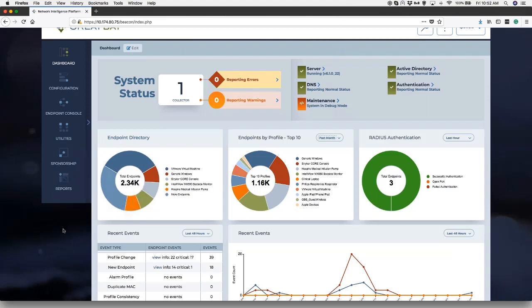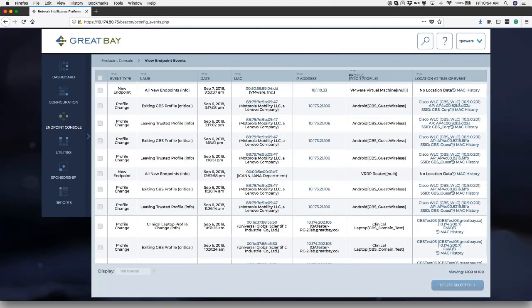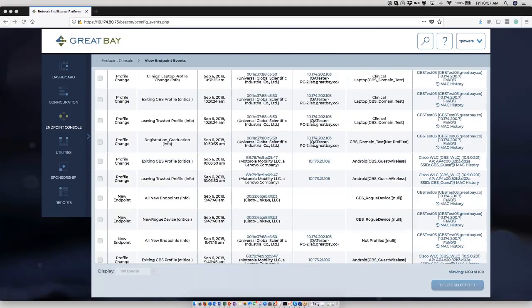The last thing to really pay attention to: things that we've seen over time may start to behave in ways that are different. So we give you the ability of looking at things in the event view. We have events that can identify when new devices come online. It's about identifying new devices in real time. So it very much takes a lot of the onboarding process from a very manual, labor-intensive process in many cases, to a more dynamic, much less overhead process. These are all things that the network intelligence platform can help with.